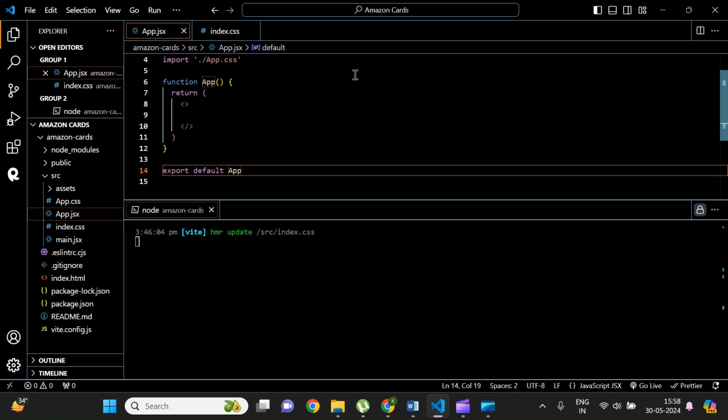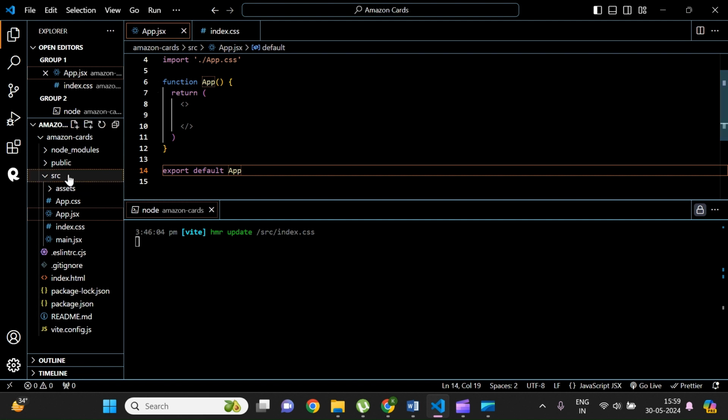So in our product, the Amazon cards, the whole set of cards is going to be laid out in an app or a web page. So the web page is going to be the biggest component, that is going to be our app.jsx. Inside app.jsx, there is going to be a product tab where four products are displayed. Inside that one product tab, there is going to be one product component in which an individual listing is done. And inside that product component, there is going to be the price component, which is going to be displayed. So here we can see that price is going to be the smallest one.